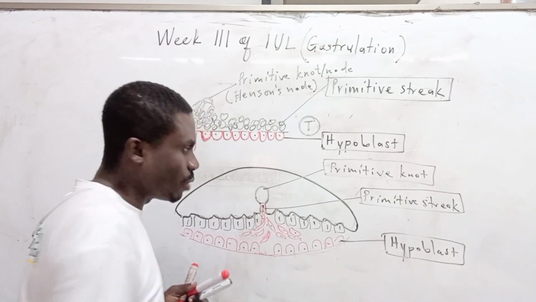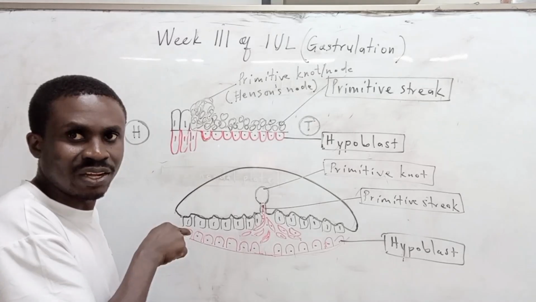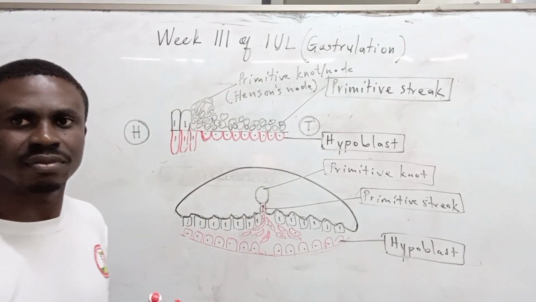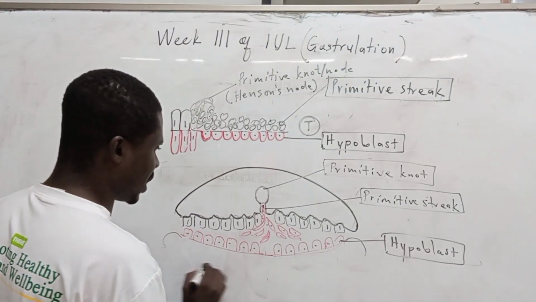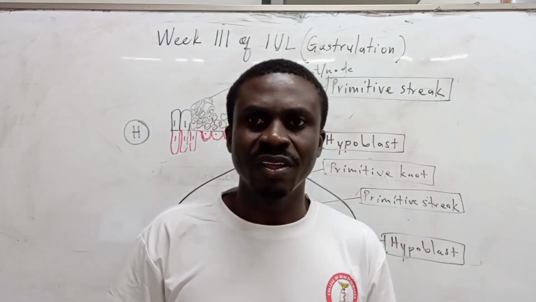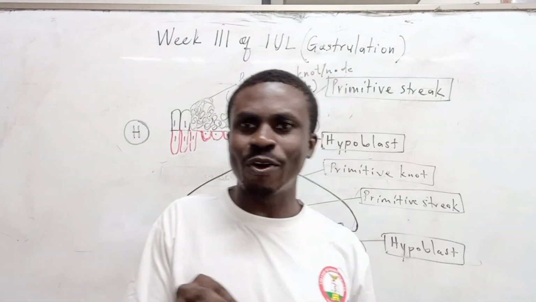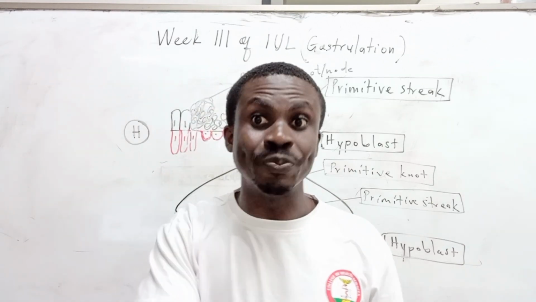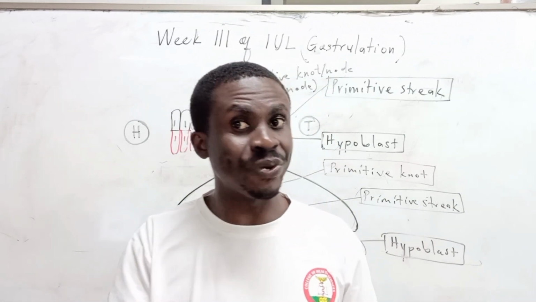proliferating rapidly. And what they are going to do is that first, they are going to displace the cells over here. Which are these cells? The hypoblast. Of course, over here there will be that kind of secondary yolk sac. So they are going to be displaced out. So one lesson is that in life, if you are not supposed to go and sit somewhere, a place that you are not destined to be, they've not prepared that place for you. When you go and sit there, you will be displaced.